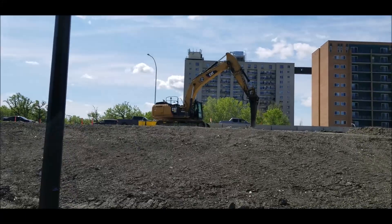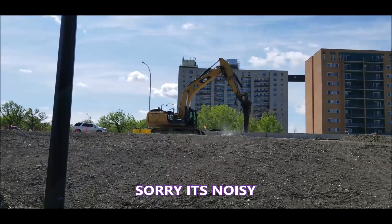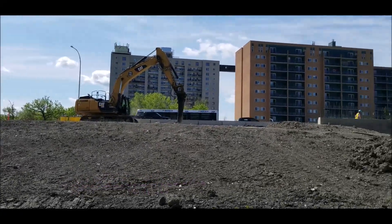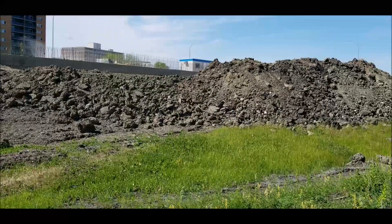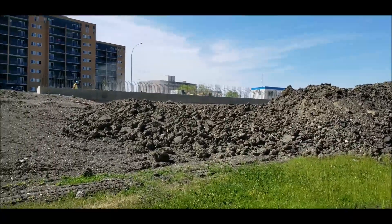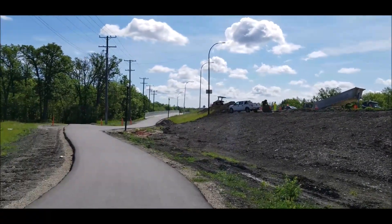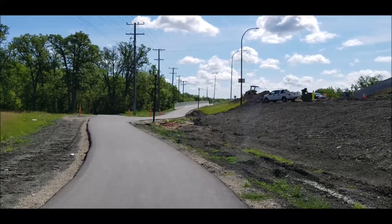We came out to see what they're doing over here at the Bromore. Right now he's just jackhammering away here on the street, breaking up the pavement — I guess they're going to redo the pavement. You guys can see this construction out in the bridge yard. They put the tunnels in, it's just not opened up to the public yet. So we're just taking a walk along here, and as you guys can see they've got the new part of the path up ahead here going up closer to the highway on the bridge.